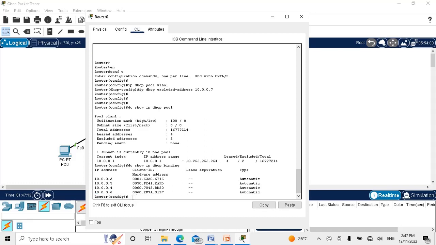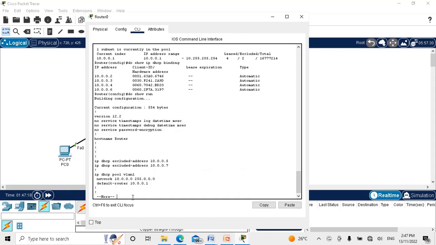Now let's do show run. This is how you get to know whatever configuration you have done before. You can see we have done ip dhcp excluded-address 5 and 7, and we have a pool of Vlan 1, and the network we assigned is 10.0.0.0, and the default router is 10.0.0.1.